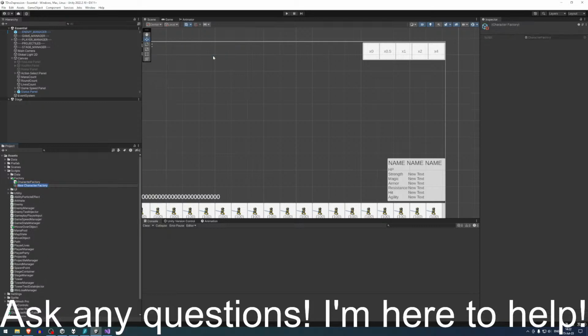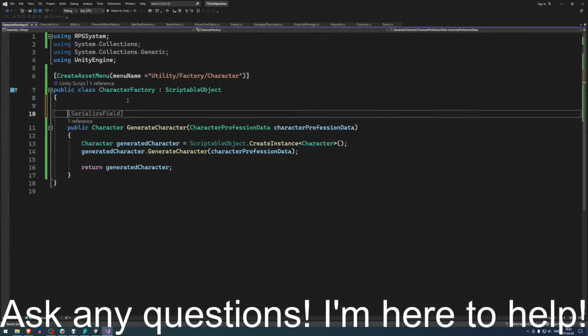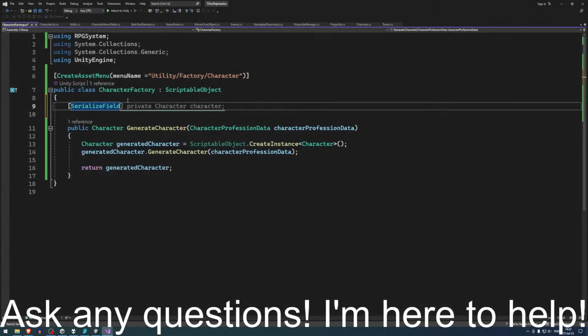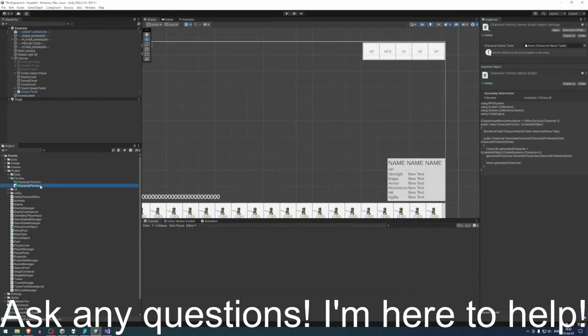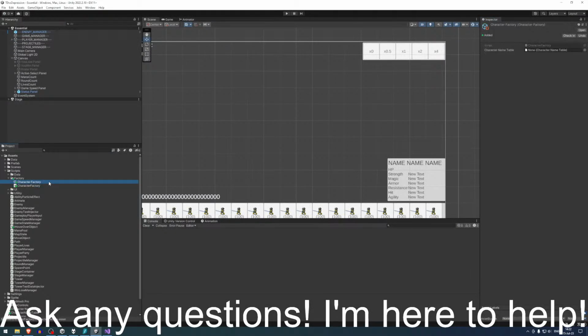This character factory. And now over here we will say serialize field, public, why public, character name table. So now we have character factory, and we can reference character name table.